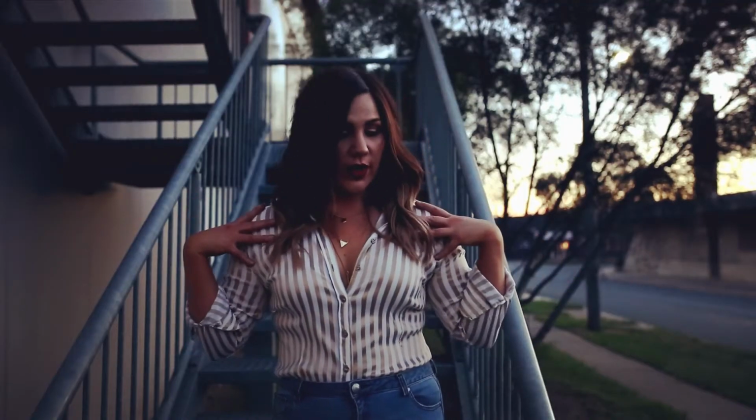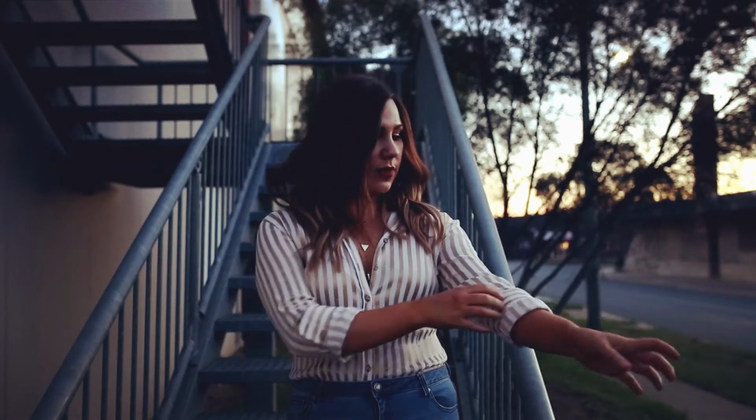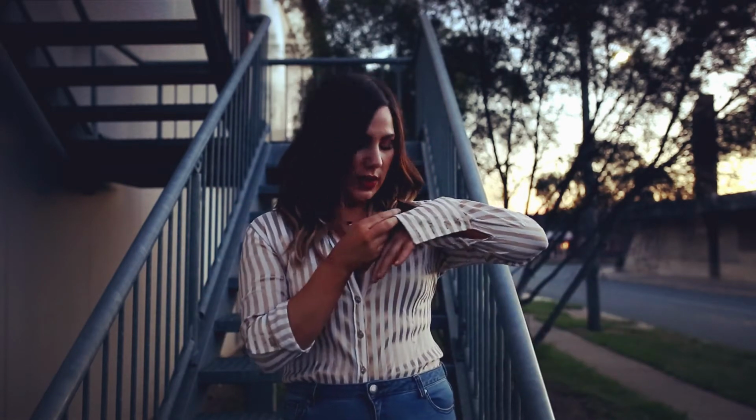Okay, so this shirt was one that we found op shopping the other day. It cost like $6 and it's brilliant. I really love the big cuffs on it. And the skirt that I'm wearing actually was an old pair of jeans that were just kind of too worn to do anything with. So Vicky turned it into a little sparkly mini for me. And this necklace I've just had forever. The shoes are shoes that I've just had forever. And yeah, that's about it.